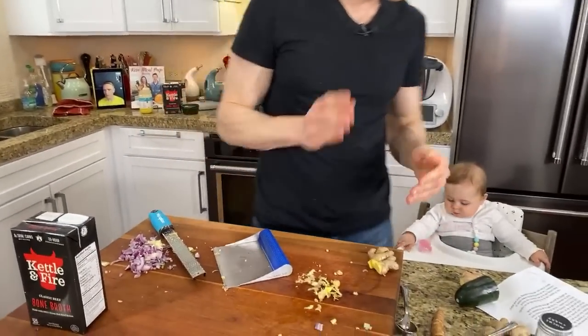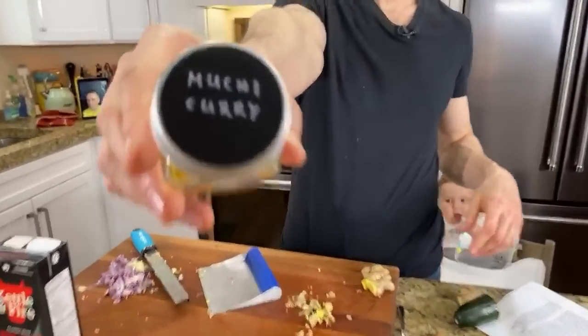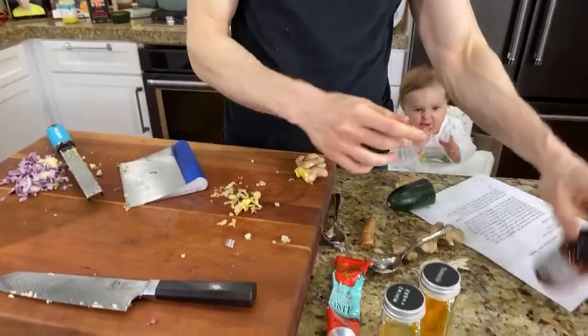Let me check my recipe. Next up, we're going to go with curry powder. This is mochi curry powder. It's more yellow, and I like a yellow curry powder, but just to reinforce it, I'm going to add some turmeric powder. And then I'll immediately go in.